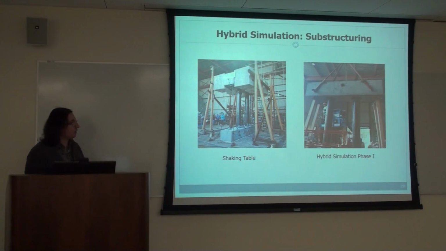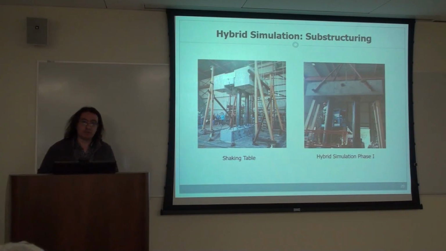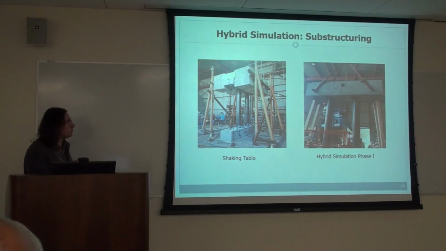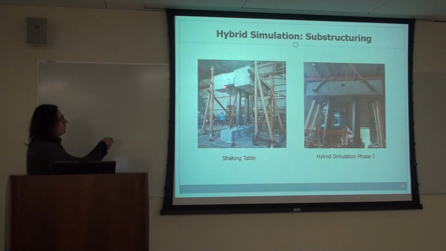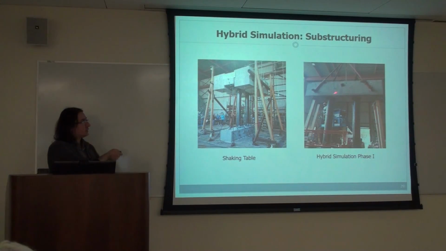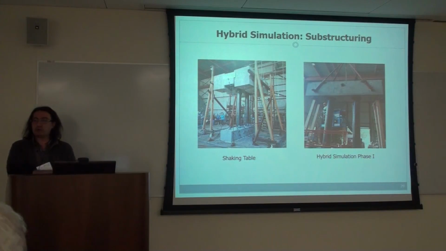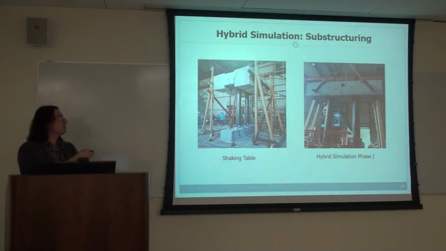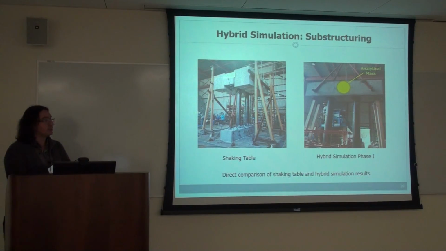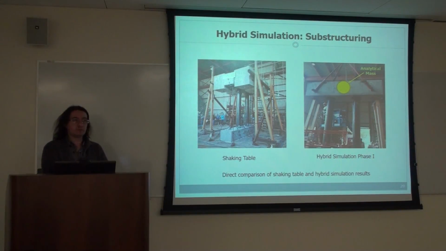So then I am moving on with the hybrid simulation. There will be two sets of hybrid simulation. First one will be exactly mimicking the shaking table test. So in the shaking table test, we have these mass blocks that are used for the mass, right? So in the hybrid simulation, we will replace these mass blocks with the analytical mass, and everything else will be the same. So we'll basically have a bent with the analytical mass modeled in the computer, and we'll compare the shaking table test results and the hybrid simulation results. So that will be the first phase.